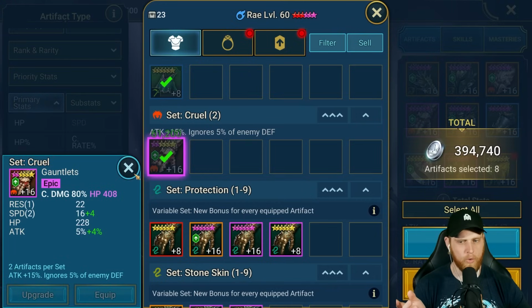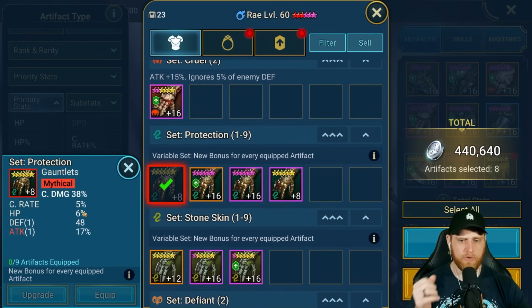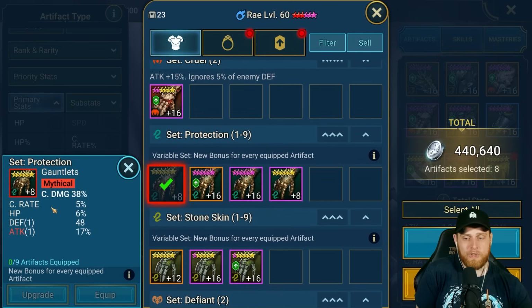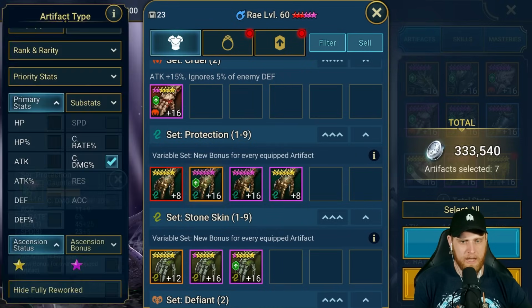It's in Cruel, so it's not horrible. Get some attack percentage and some crit rate. So I might actually roll this up a little bit more. It could go well if it goes like double roll crit rate from there. Let's see. This one is triple roll speed, which is actually pretty good. We have a little bit of crit rate there, so this one can be kept.